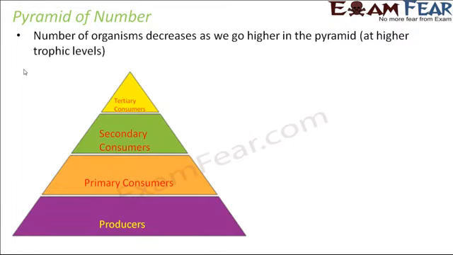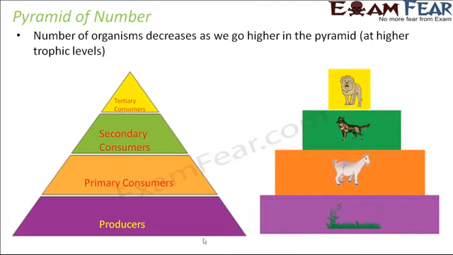So let us take an example of a pyramid. So this is the pyramid. So you see, producers are the biggest because the number of trees is maximum. So let us take this example. Let us say that at the producer level we have plants, say grass or plants or whatever. I'm just taking an example. So let us say we have some 1 lakh plants. So I have 1 lakh plants at the producer level. These numbers are just imaginary numbers just to explain to you what happens.